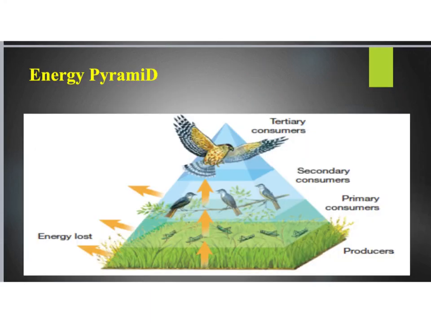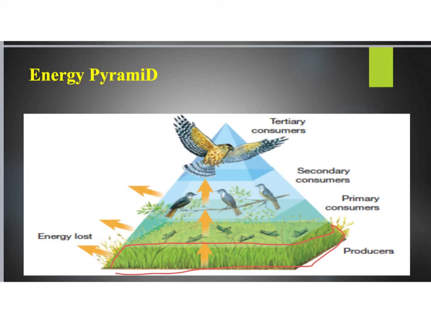So at the energy pyramid, notice you've got some different animals this time. We're talking about some crickets, some birds, and the hawk here would be our tertiary consumer, okay? So in this ecosystem, I want you to really look at the lower trophic level. You've got the lowest level, the grass, the producers, right? Notice on the pyramid how it's the largest area. It's the biggest piece of the pyramid, that bottom base, okay?